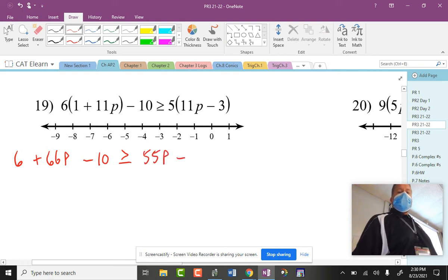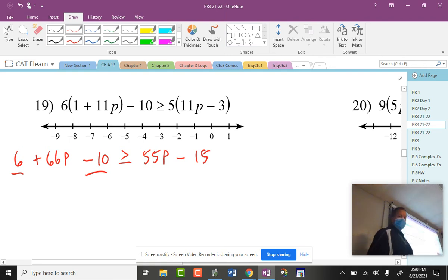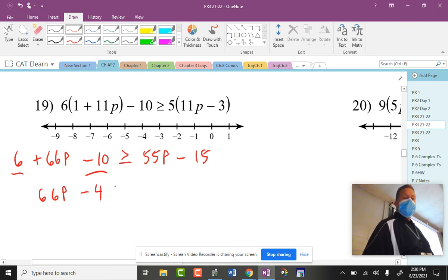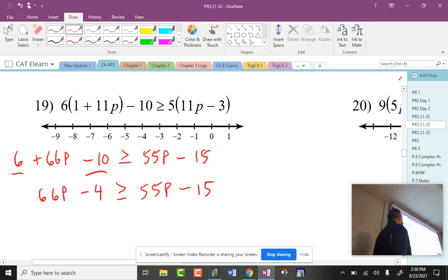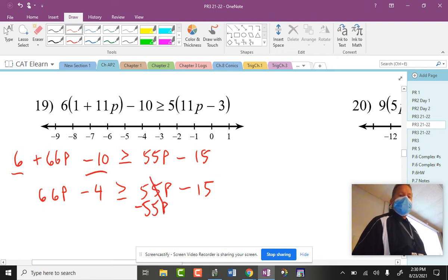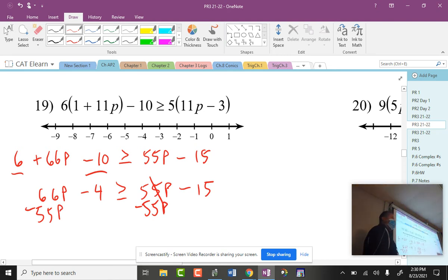So please don't make those mistakes. 55p minus 15. I'll kind of force the issue here with you, Brooke. 6 minus 10 on the same side. What's 6 minus 10? All right, and then what would you do after I get this cleaned up? So what do you want to do to both sides? Where do you want the p's, left or right? So what are you going to do to both sides for the p's? And I would probably write this one down just to organize my thoughts. So I got rid of this over here, keep the balance. Who should I move now? -4 or -15? It is -4, and we'll do that by adding.